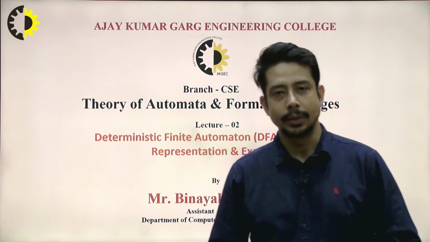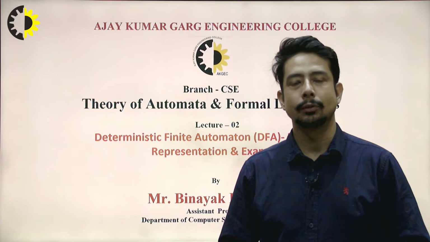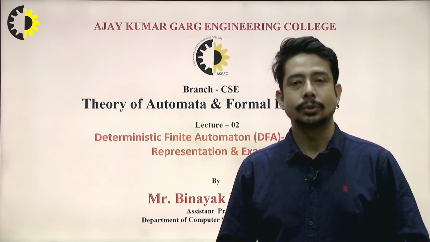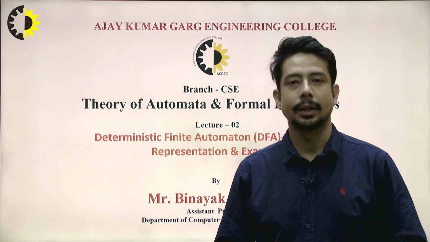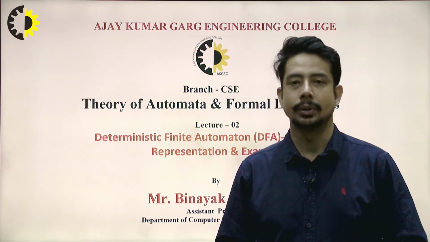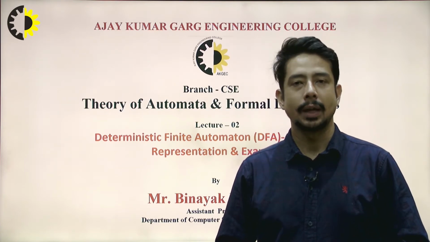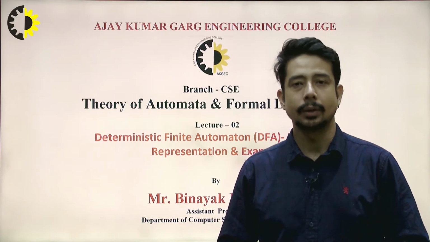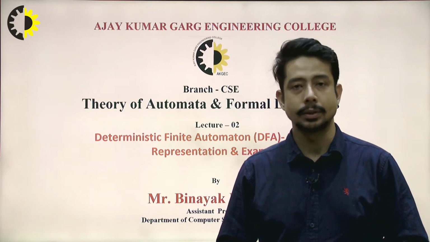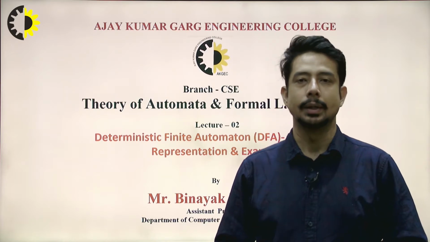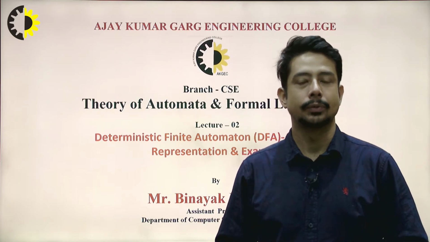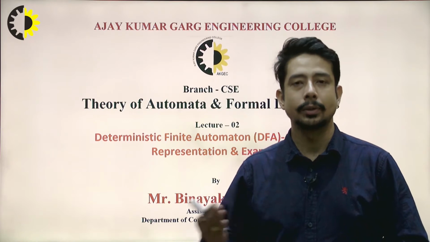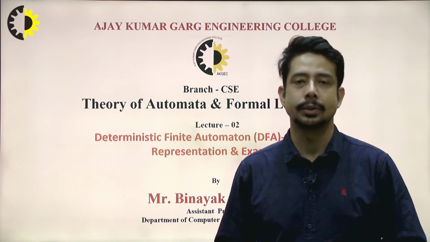So in the previous video, we have understood the basics of automata, the basics of finite automata. We have also understood a few of the basic terminologies like strings, alphabets, language, okay? And we have also seen the basic formal description of a finite automata. Now we will look at the main topics, like what is the concept of deterministic finite automata. After that, we will look into the concept of non-deterministic finite automata, and like this, we will continue with all the machines until we reach the Turing machine.